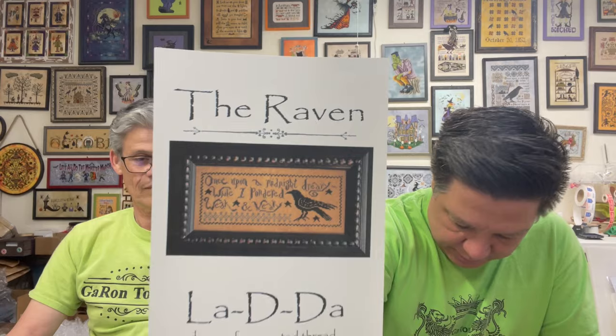This is another rabbit. This is Sweet Pea. I think I like this one better. It doesn't have a house on it. I like that one. Sweet Pea. Super cute. Kind of looked like a hammer there for a minute. Here is the Raven. And that's up top right there. So I did all three of them on the same fabric and with the same floss so that they would all go together. And then they were all framed. Again, it's really fun because if there's only like two or three colors, it's easy to make sure they coordinate.